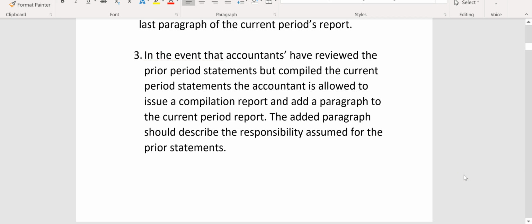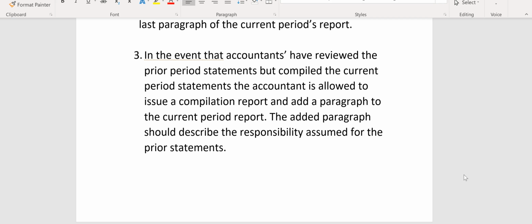All right, so let's go to 3. In the event that accountants have reviewed the prior period statements, but compiled the current period. So now we're going the other direction, right? Yeah, now we downgraded. So we reviewed last year. This year's a compilation.